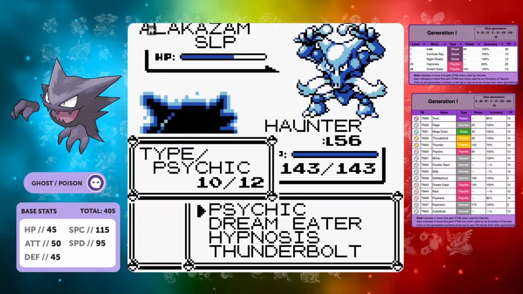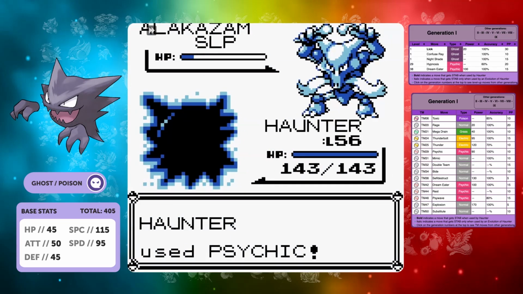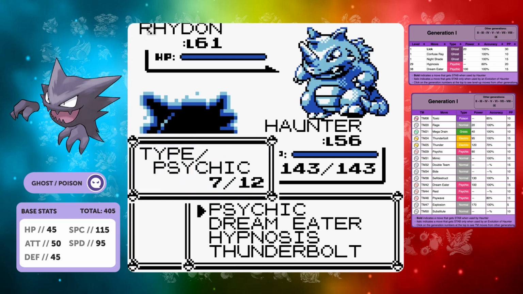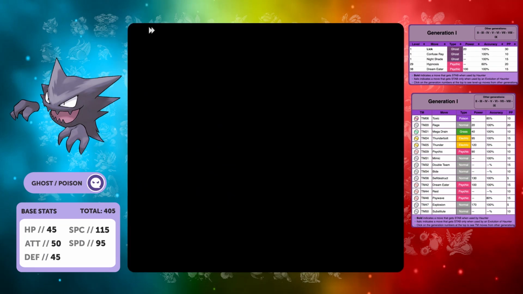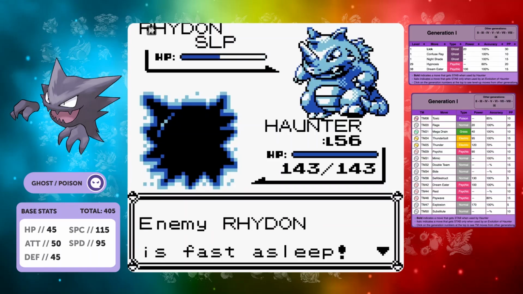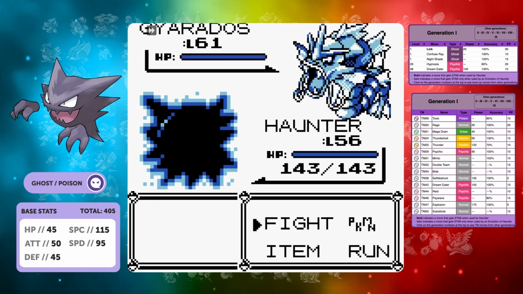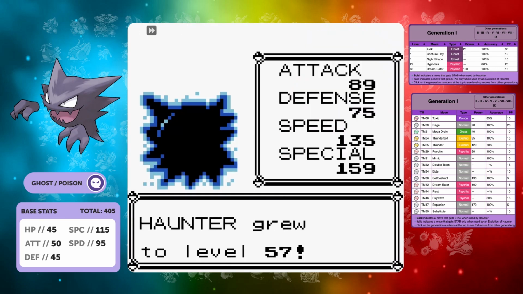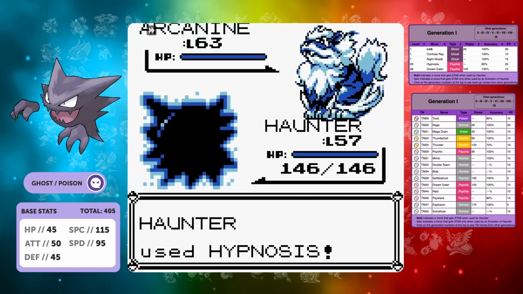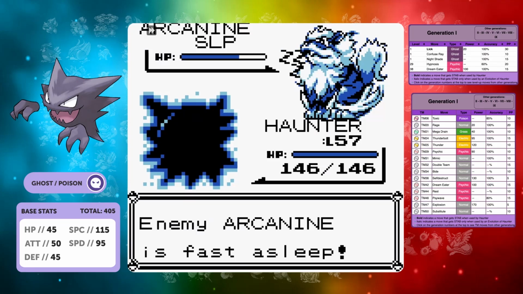We use a couple of Psychics to try and get a special drop on the Alakazam. Doesn't happen, so it just goes down to 5 Psychics. Next up is the Rhydon, which will be going down very, very quickly here. We've not taken any damage whatsoever, and 2 Dream Eaters will take down this Rhydon. We're level 56 here, so we're looking pretty good. We're at Gengar's level. Thunderbolt will take down the Gyarados, but we level up to level 57, so we've already not completed the same Gengar quality.